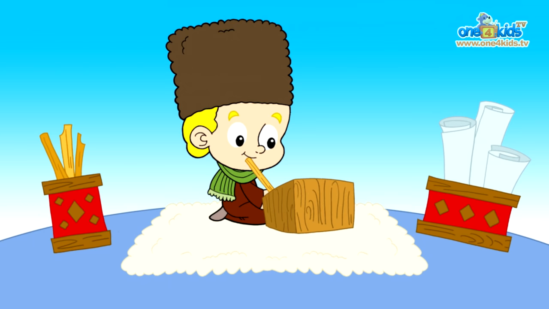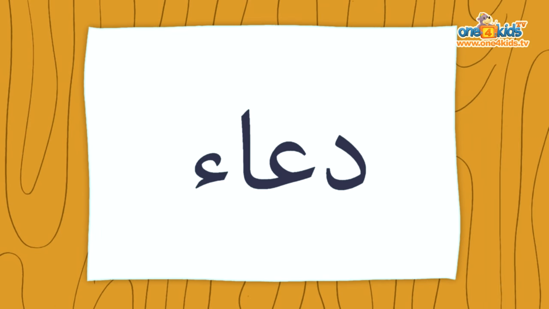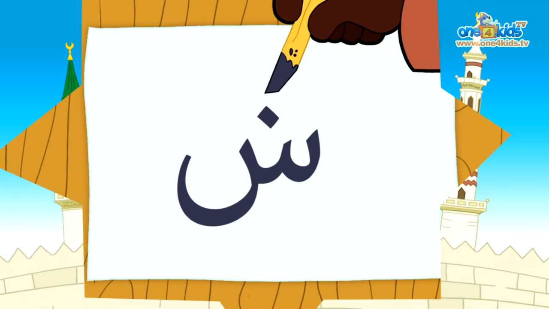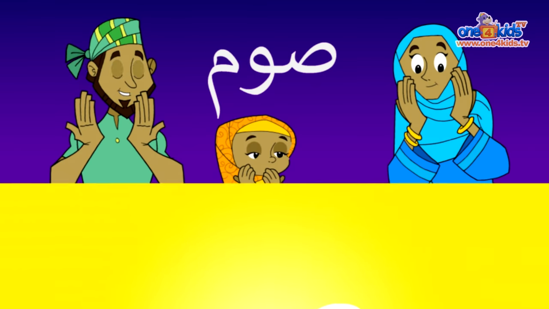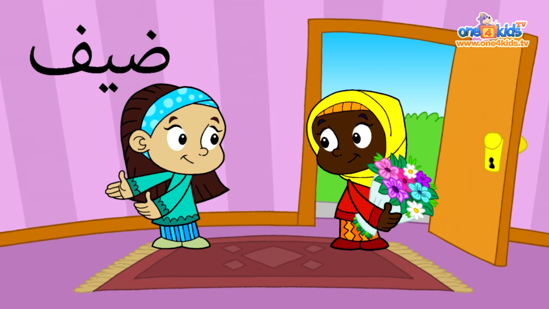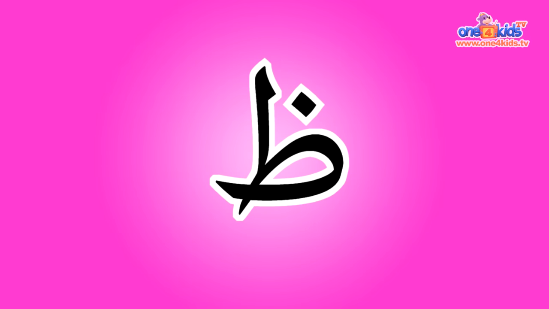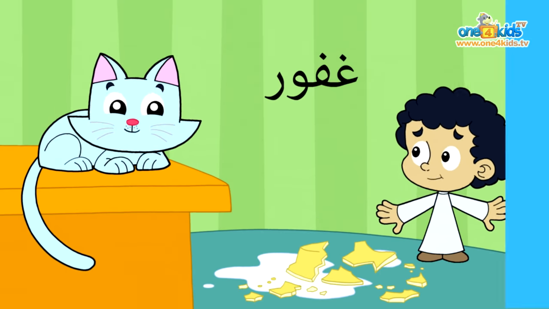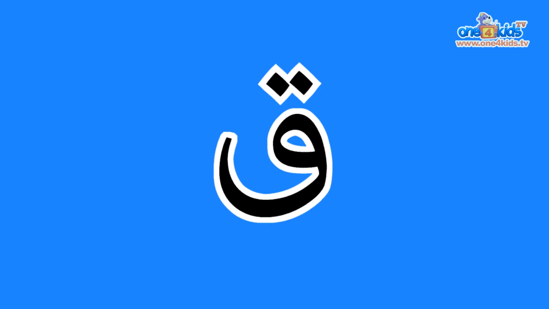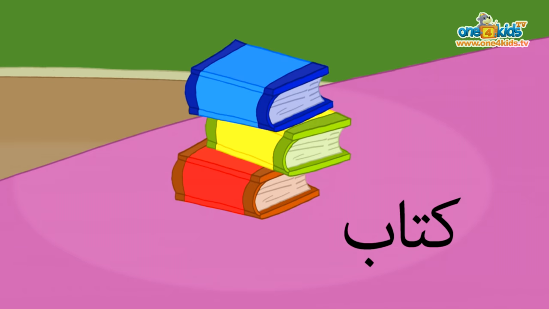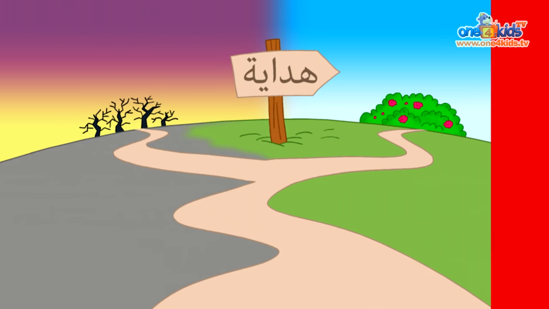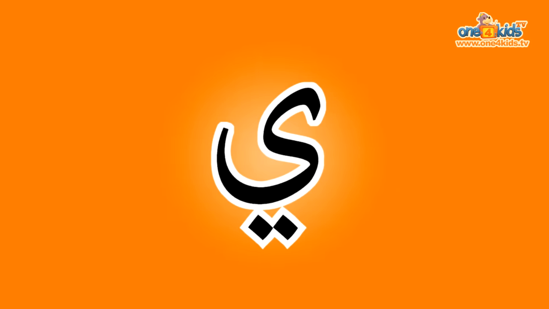We're learning the Arabic alphabet so we can read and learn Al-Quran, the language of our beloved Muhammad, the last prophet sent from Allah. Sheen is for Shams, and Sod is for Song. Thod is for Thaif, and Ta for Tahara. Tha is for Dila, Ain is for Ibadah, Ghain is for Ghafur, and Fa is for Fatiha. Qaf is for Quran, Kaf is for Kitab, Lam is for Latif, and Mim is for Medina. Nun is for Noun, Ha is for Hidayah, Waw is for Wadud, and Ya is for Yawmuddin.